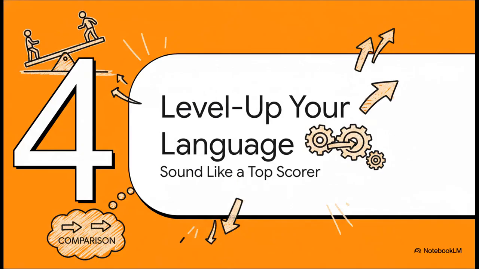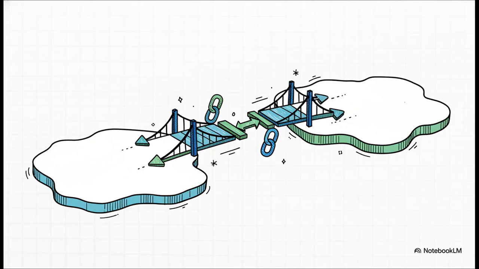So that seesaw effect sounds great, right? But how do you actually do it? Well, a huge part of it comes down to the language you choose. Using specific comparative words and phrases is like a secret signal to the examiner that you are operating at a really high level. Think of these words as your pivot words. They're your secret weapon. Using a phrase like conversely or this is mirrored in automatically forces you to create that seesaw motion. They are the linguistic tools that build the comparative bridges in your argument and make your whole answer feel fluid and integrated.